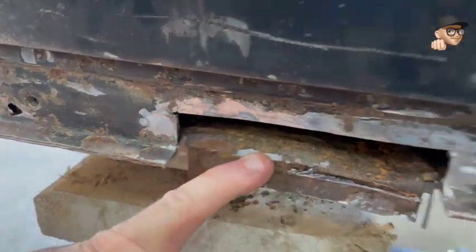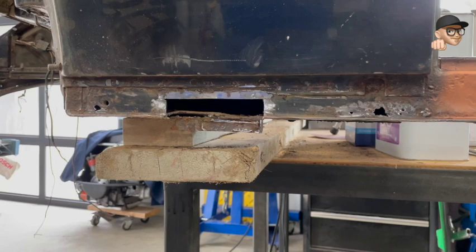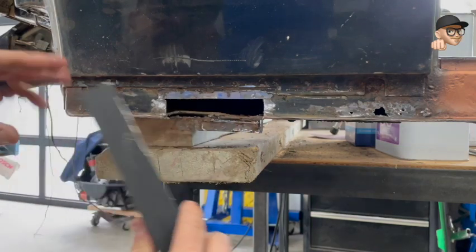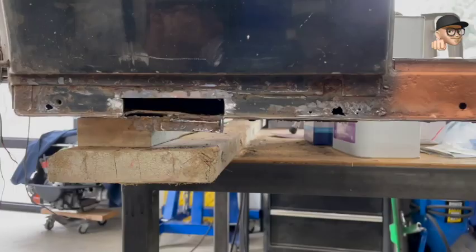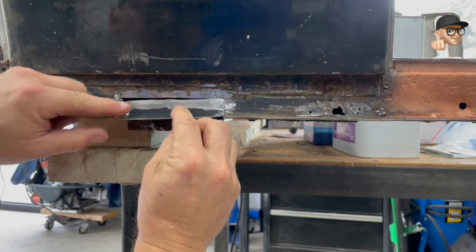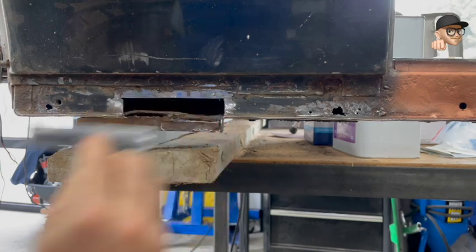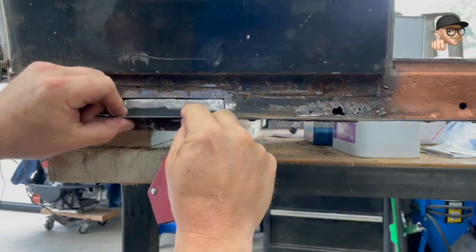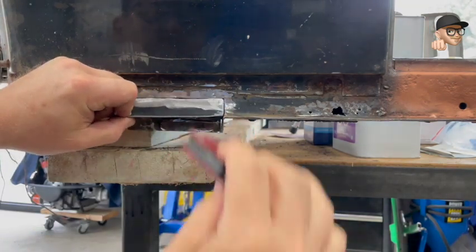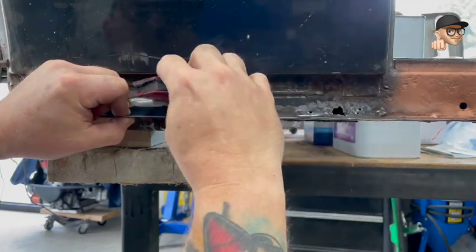Here's that area where the rust goes right through the bottom of the car — it becomes a bit of a problem. I'm going to have to move the car onto its side to actually get in there, and I think there are two or three other little spots underneath the car too. I just decided that watching me cut metal and form metal is kind of like going to the dentist, so I went ahead and saved you guys some time. The piece needed to be tweaked a little and a bit of grinding to make it fit perfectly, and as you'll see it actually fits real nice at the end.